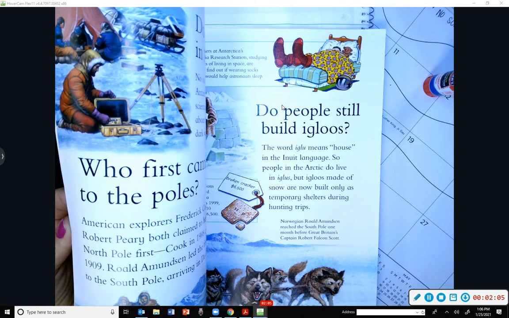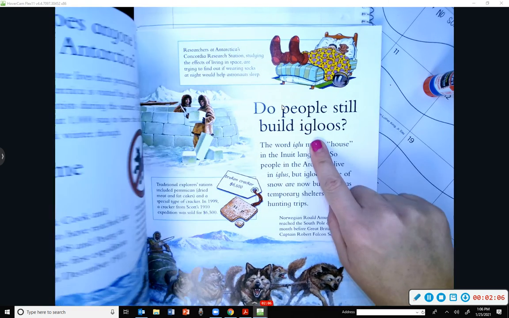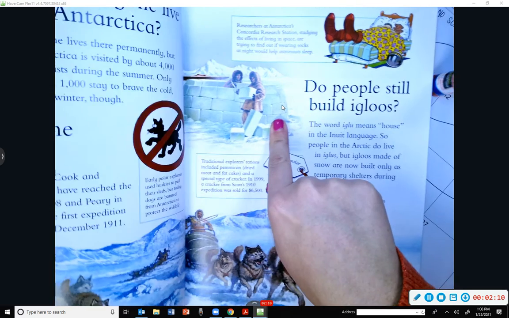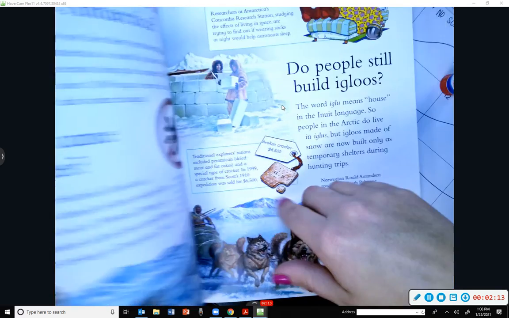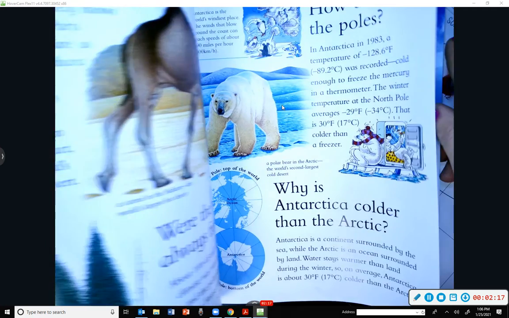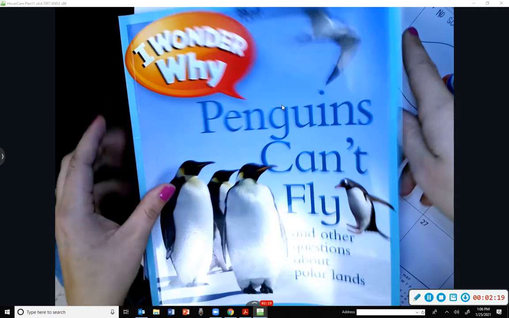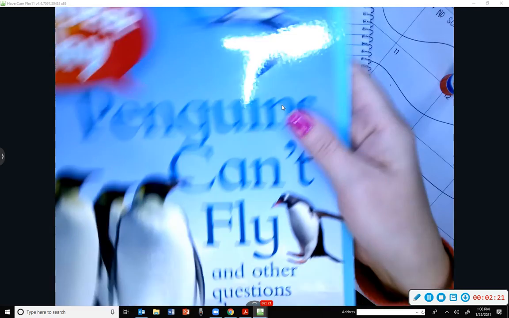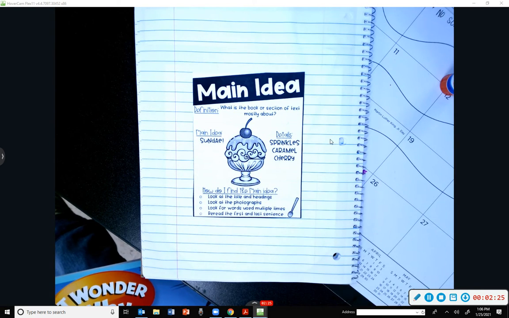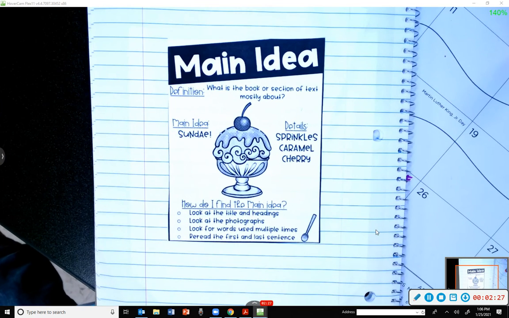See here it talks about igloos. It's got an igloo over here in the pictures. People are building igloos. Dog sledding. Iceberg. So I can tell that the main idea is probably going to be about what animals maybe live in the polars, North Pole and South Pole.